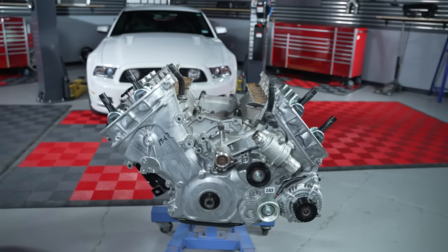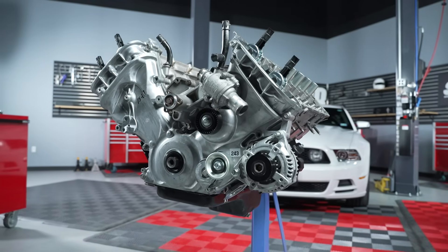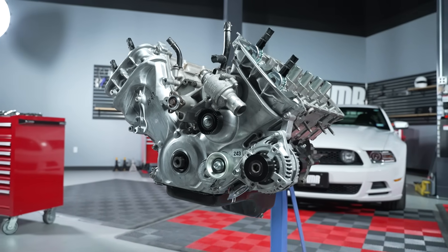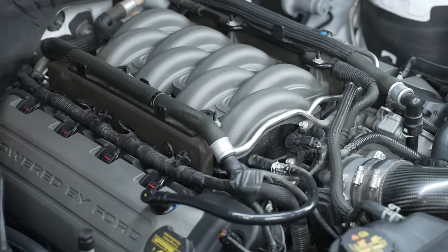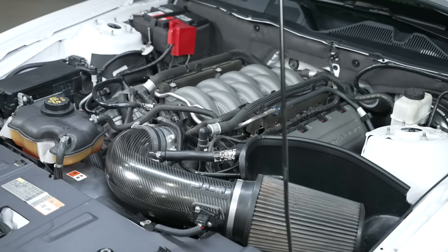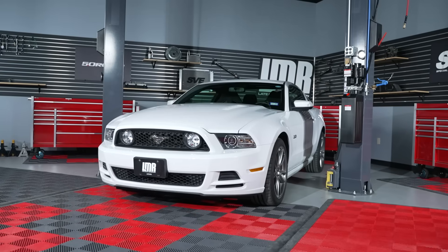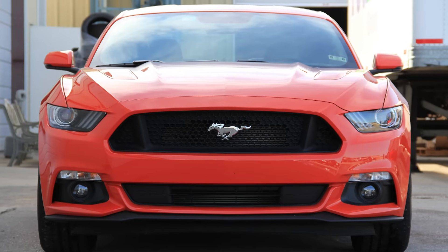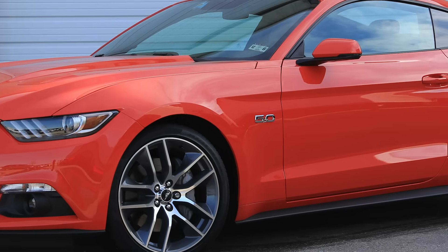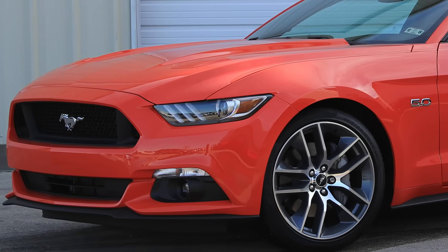We're not sure where the extra 8 horsepower comes from. I've read where both the piston coating and the removal of the oil squirters help with this, and I also heard rumors that Ford simply recalibrated the PCM. At the end of the day, it's 8 flywheel horsepower — that's minuscule. For the most part, all 2011–2014 Mustang GT engines make very similar power in stock trim. One little odd fact about the late production 2014 Mustang GTs is that some received 2015 cylinder heads, which was mentioned on a few forums whenever enthusiasts were tearing into these engines and adding bolt-on go-fast goodies.